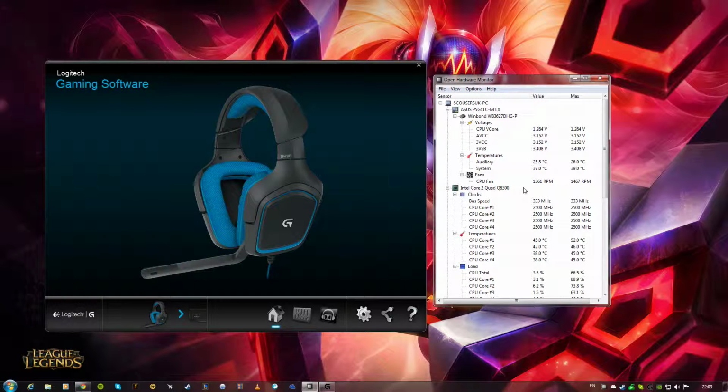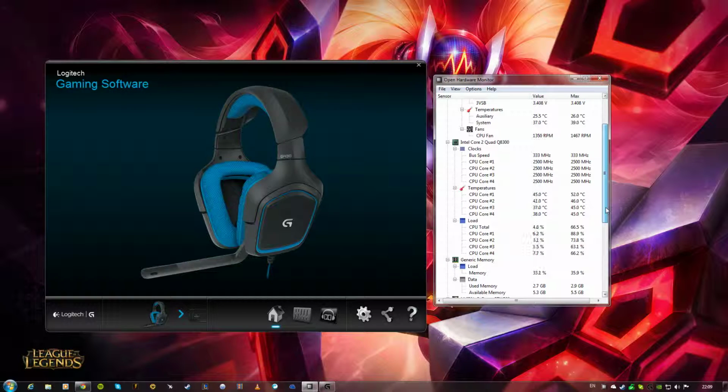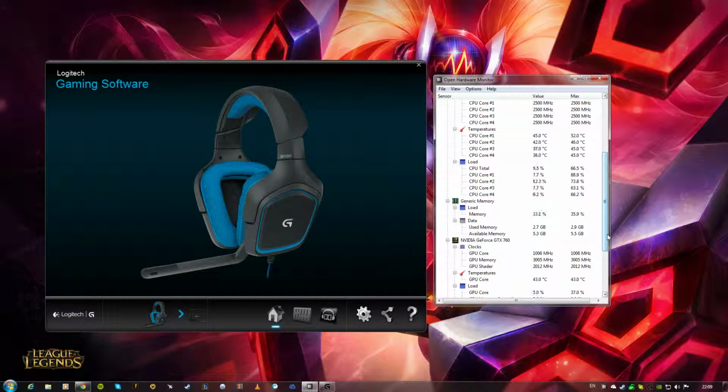So I'm running an Intel Core 2 Quad processor. It's running, as you can see here, at 2.5 gigahertz. It does an okay job. It's nothing special whatsoever, but it's a quad core, so that's a plus. My memory is 8 gigabytes. Again, it's nothing special. It's just 8 gig of standard memory that is compatible with the CPU.